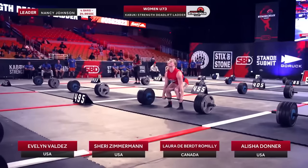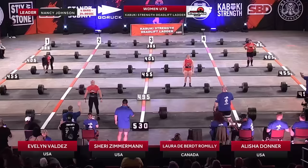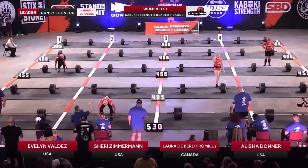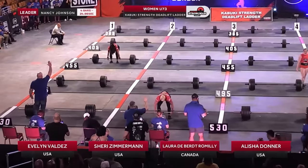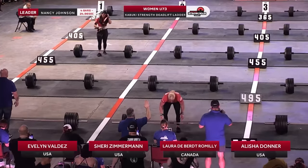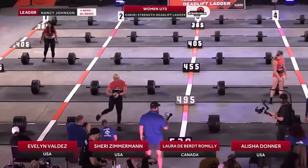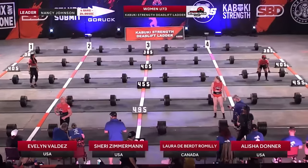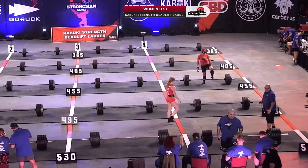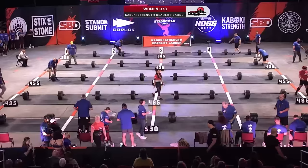Laura Romilly reaching close to the end of her performance capacity. Getting them straps on. Has she got time? She got heaps of time. 15 seconds. No, she's going to leave it there. Alicia Donner giving everything. Those moments when the bar starts fighting back, it is hard to overpower it. It is hard. But what an incredible performance.